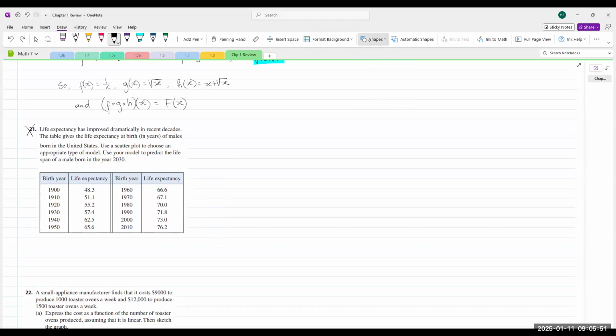So basically, what we do is we construct some kind of scatter plot. Scatter plot, basically you plot these coordinates. So at 1900, let's say it is 48.3, 1910, it increases. Okay, after you plot all of them, you will see that, hey, it seems like the graph gets very close to, let's say, the equation of a line, right? It gives us a line, and let's say this is at 2010. Okay, then you approximate.